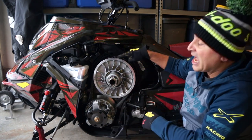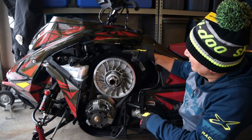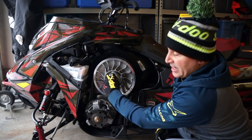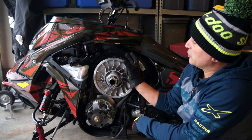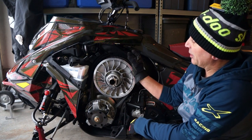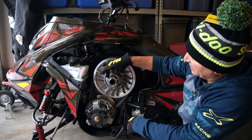So how to adjust your belt tension is what we're going to do is, again, we're going to use this tool and we want the belt to go up higher. So if you think like this, when this nut comes out, the secondary can squeeze more and the belt will come up. If we tighten it, the secondary opens and the belt will go down. So we want this belt to go up, so we want to loosen this nut.